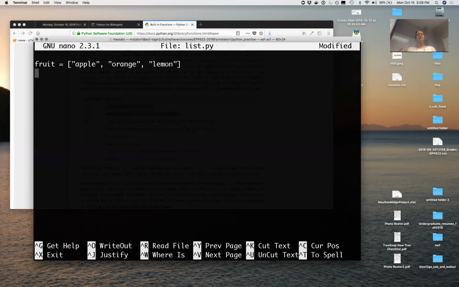So what we've seen in the past is a variable could point to a single string, it could point to a single number, it could point to a file object. What it's pointing to now is a whole list of things. So it's a list of individual strings that are stored in this kind of like superstructure that we're calling fruit, the fruit list. Lists can also be numbers, sites, any old random list of numbers you want to do.